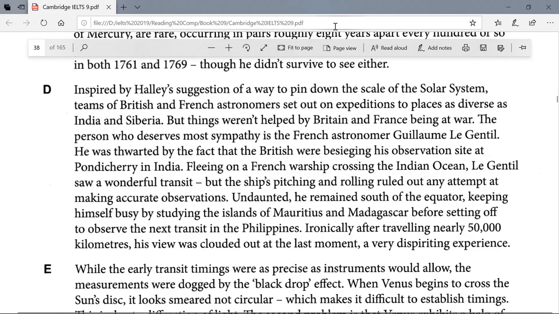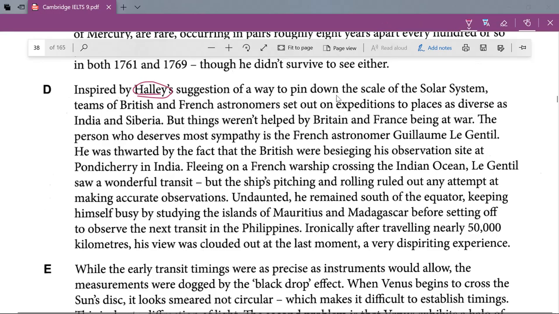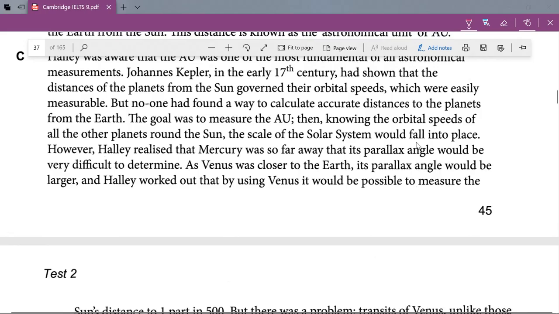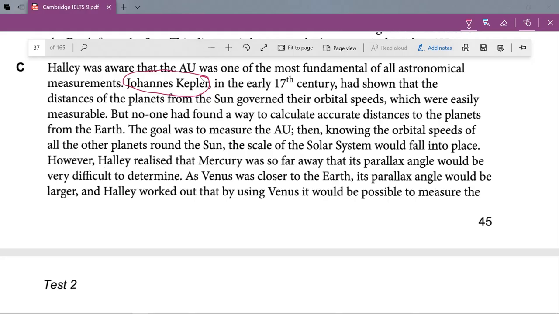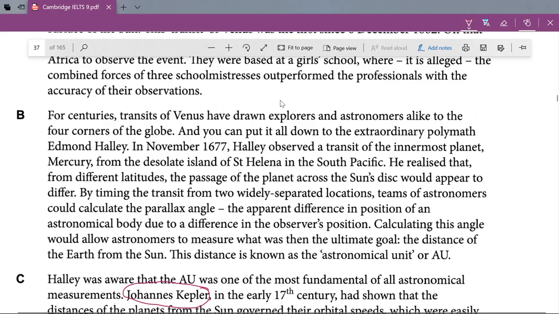Not in the last paragraph, not in the second last paragraph, not in E also, not in D as well. I can see some names. Oh, inspired by Hillary, which means Hillary has already come before this. I can see inspired by Hillary. And for my further reference, I'll say British, this name. So sometime I'll have to look for this. It will be easier for me to look for him. Which means Hillary has come first. Oh, I can see another name. This is Kepler, so I'll just circle this one also.